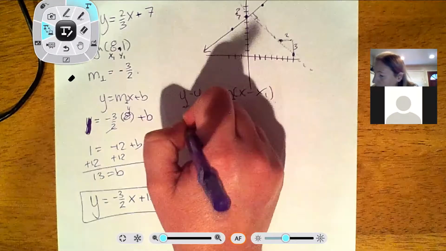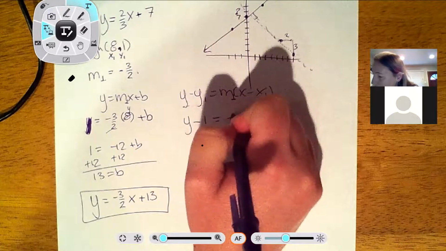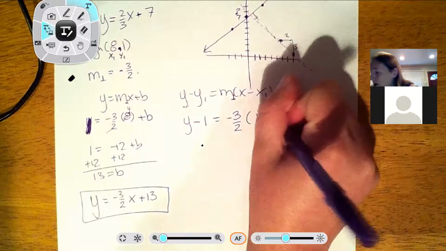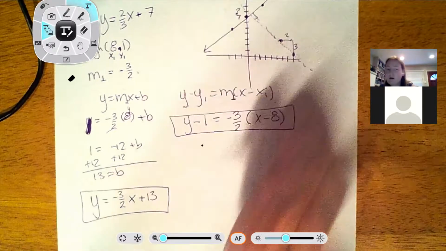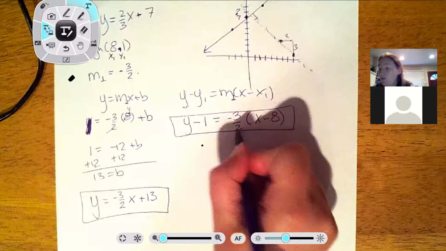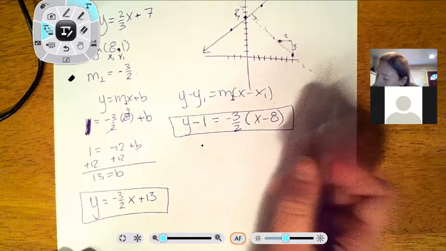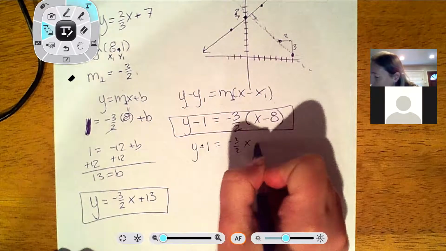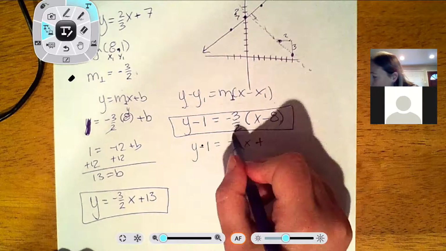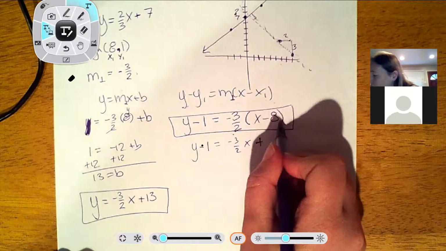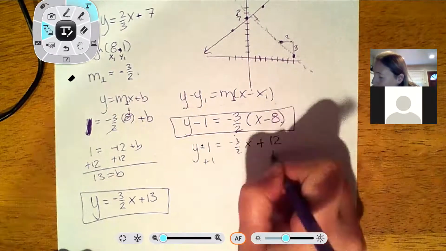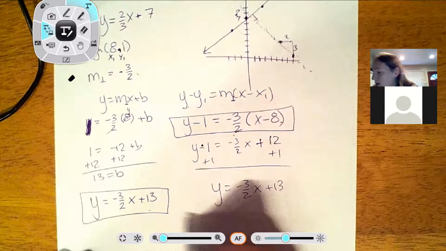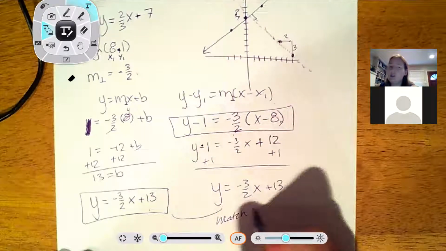So y minus y1 is 1. The m that's for our line that's perpendicular would be -3/2. And literally you can leave it like that and have it be just in point slope form. Or if you wanted, you could take it from that format, distribute. Negative times negative is positive. 24 divided by, so 8 times 3 is 24, divided by 2 is 12. And then get your y by itself. And you can see that those match up. So it's the same equation, it's just 2 different formats.